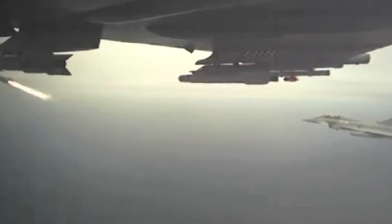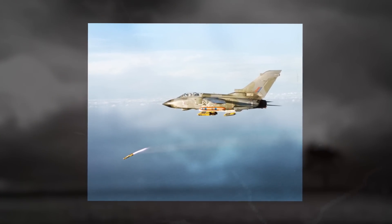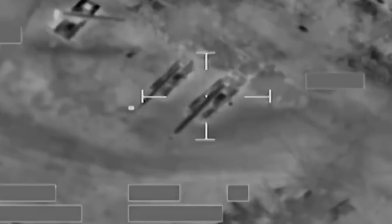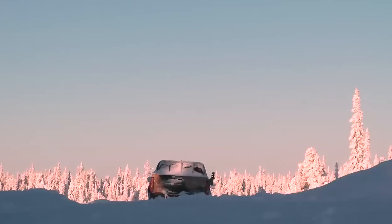The missile's navigation is also highly intelligent when it comes to avoiding unwanted casualties. During the search phase, the millimeter wave seeker sweeps for targets directly ahead and to each side of its path. For low collateral damage control, the missile can be told not to initiate a target search until past a given point, allowing it to safely overfly friendly forces. It can also be programmed to cease target search beyond a certain engagement area, and embedded algorithms can be set to attack only valid targets — specifically allowing Brimstone to target armored vehicles and ignore other assets like houses or cars.